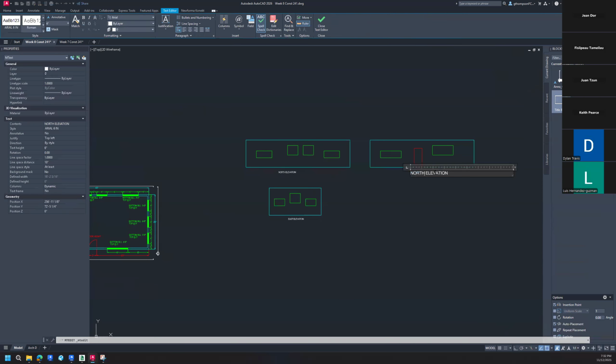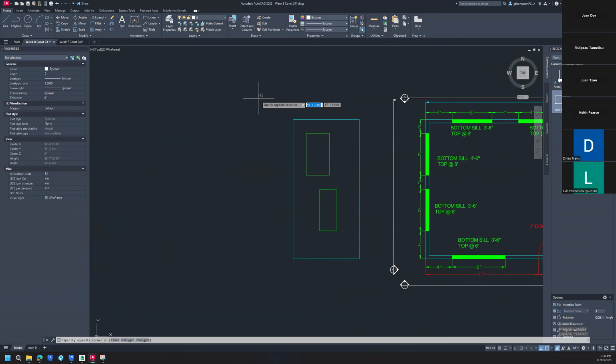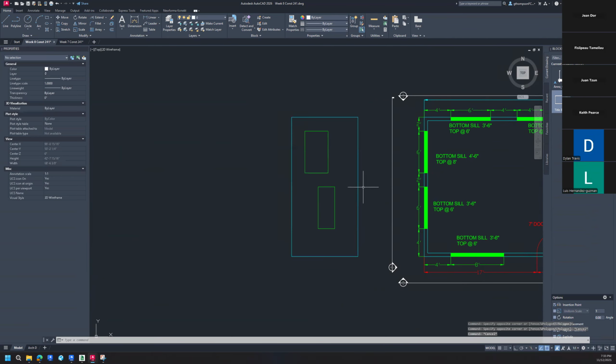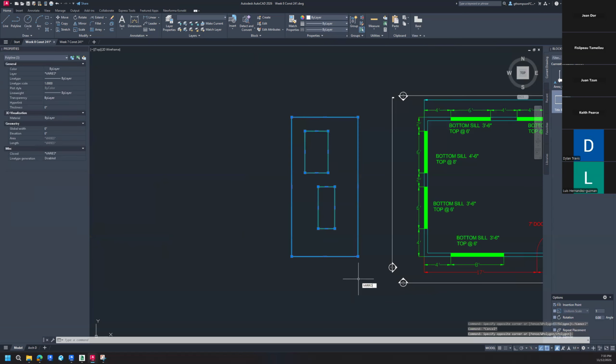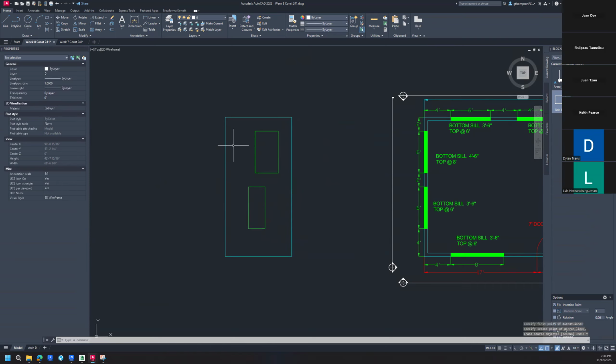Okay, but this is going to be our south elevation. Okay, and then last but not least, what do we got here? What do we got to do? This one's the trickiest one. Well, let's first start by flipping it so this is on the left-hand side. So let's mirror this. Okay. So now this is the elevation, the bottom sill. So this is our bottom.